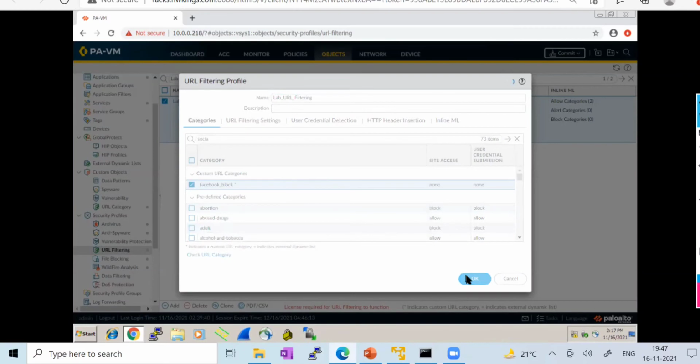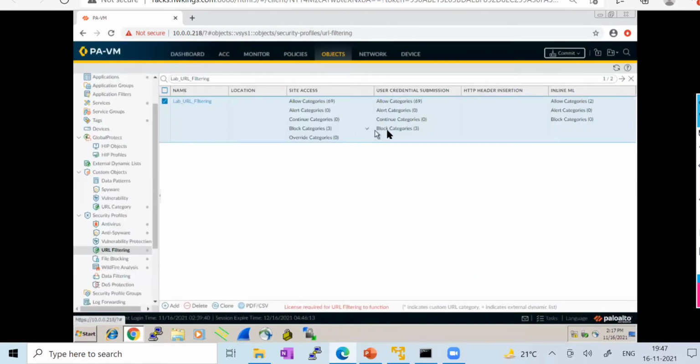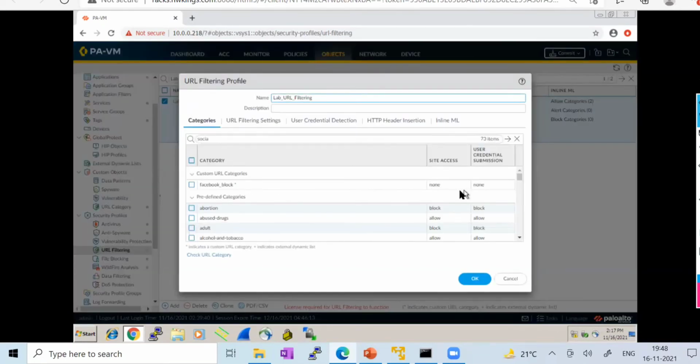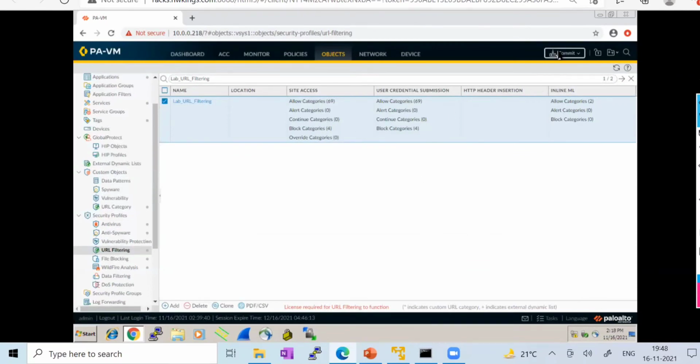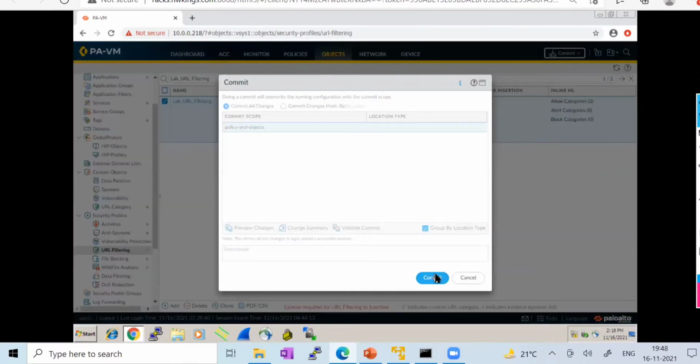Let me just click it. So now allow category facing Java direction. Okay. So let me just refresh it. So here I have to set the action, that is the block. So if someone is going to try to access Facebook, that should be blocked. Let me try it again.